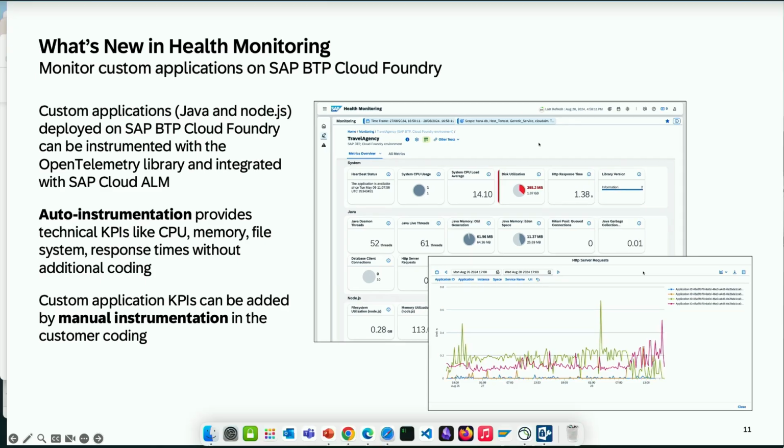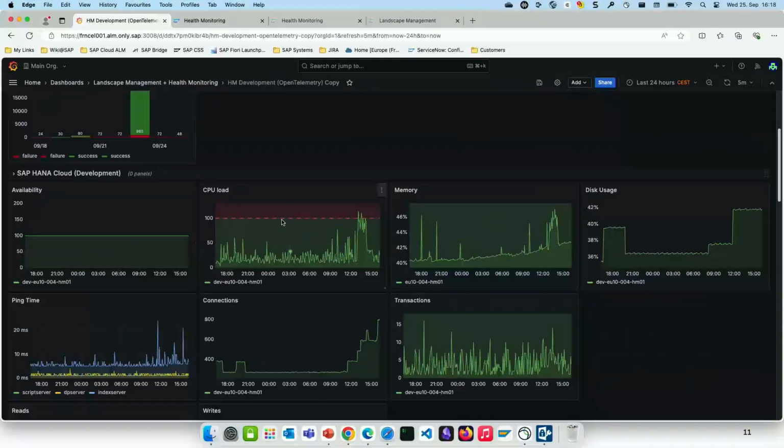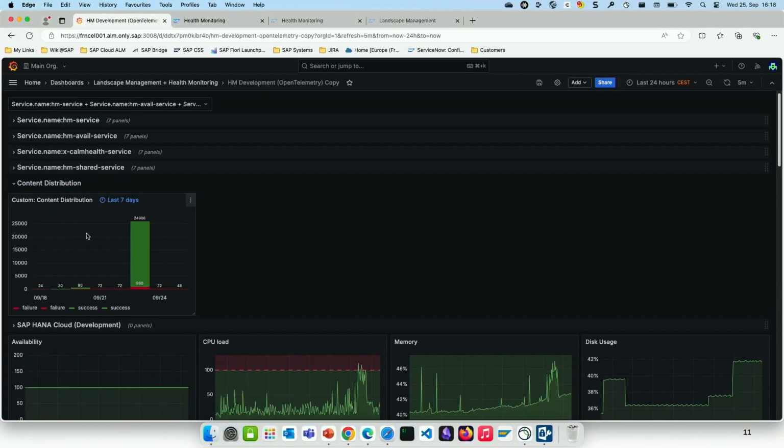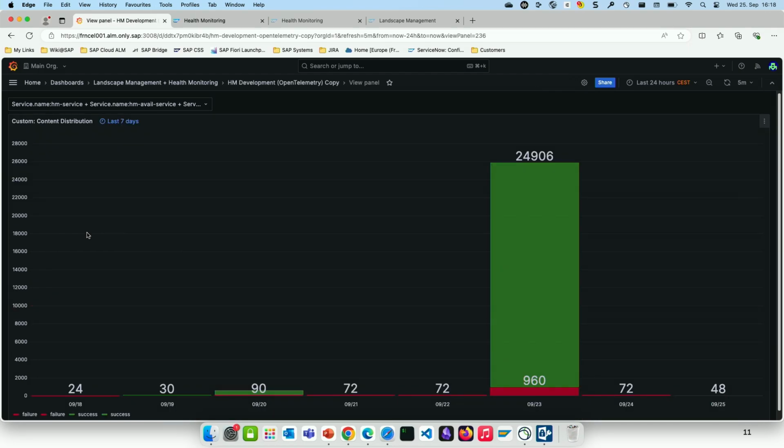I have also an example in the dashboard above. In our tool, we have a content distribution process, and here we have a metric built where we say how many were successful and how many were failing. Then you can have here a view of the number of successful and failed distributions in a specific time frame.